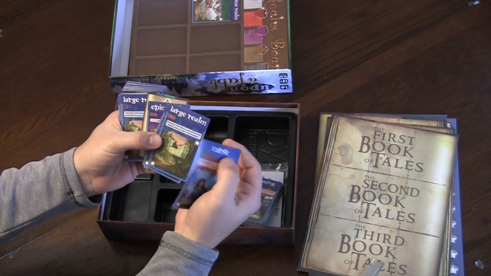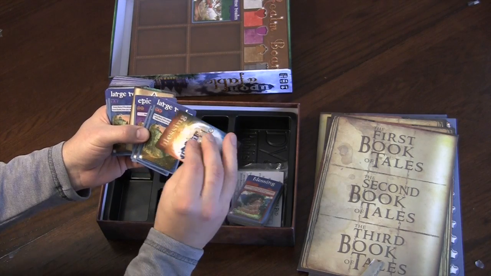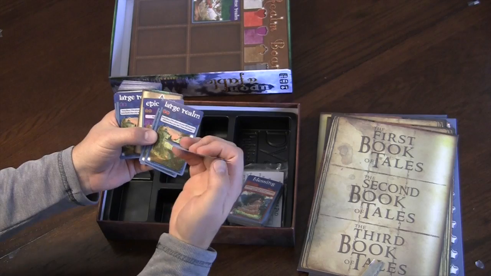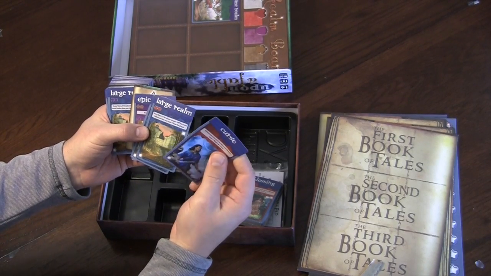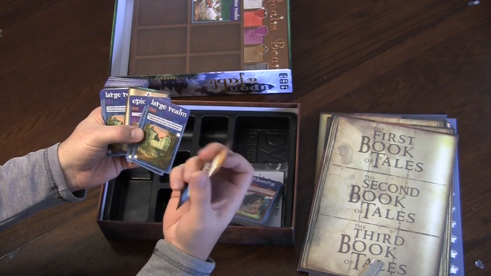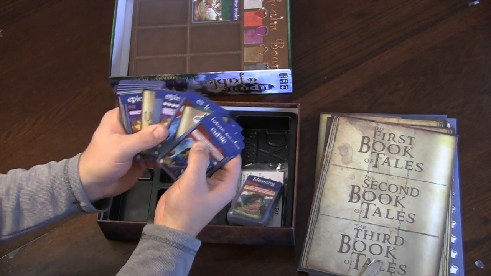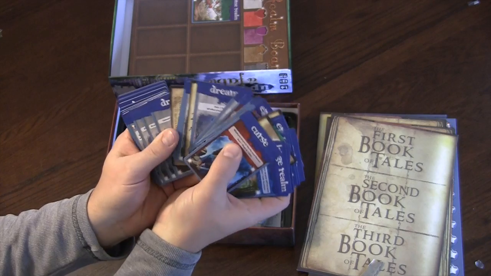So these are really nice texture on them. We got a coating plus a linen texture. Plus they have a black core throughout the center of them. So it gives it a certain flexibility and opacity whenever you're playing. Has some of the storyboards. So as you can see, lots of different cards.